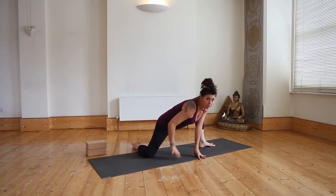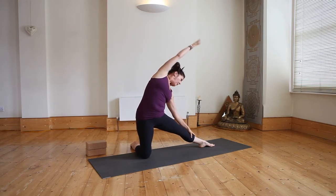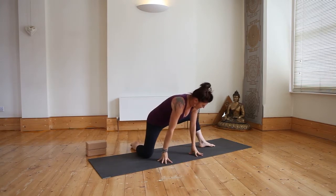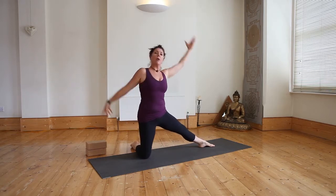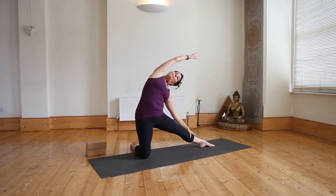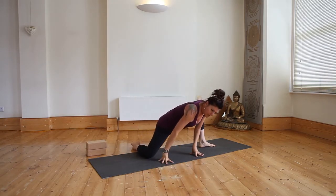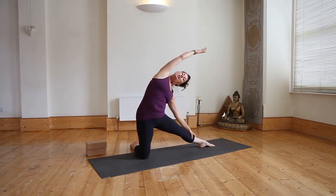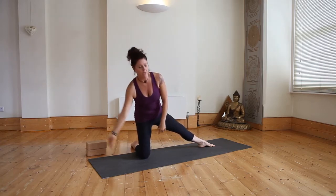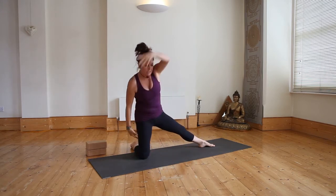So getting into the adductors and the groins. Inhale, coming up, big circle with the arms up and over. Inhale to come back up. Place the hands down, squat low. So you're trying to get into the thighs. Inhale, coming all the way up and over. Nice long stretch to the side body. And then exhaling, hands down, opening up into the groins, into the adductors. One more time, inhale, up and over, side reach down the left leg. Coming all the way back up, hands down, lunging into the left. And then inhale, coming all the way up.